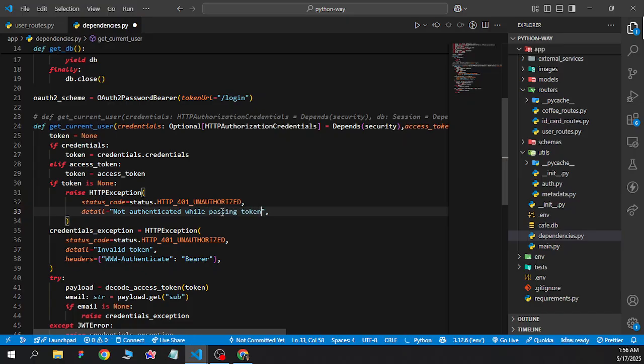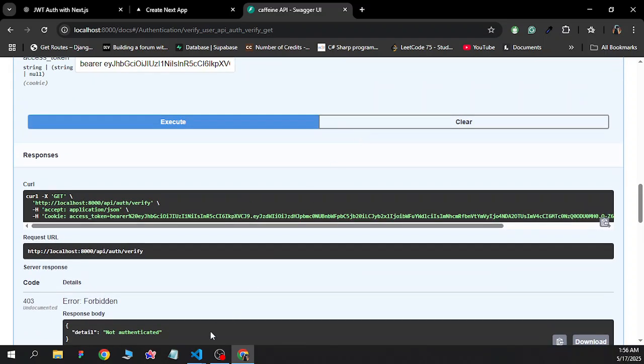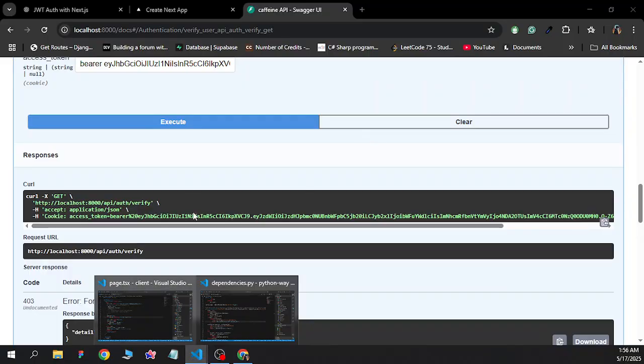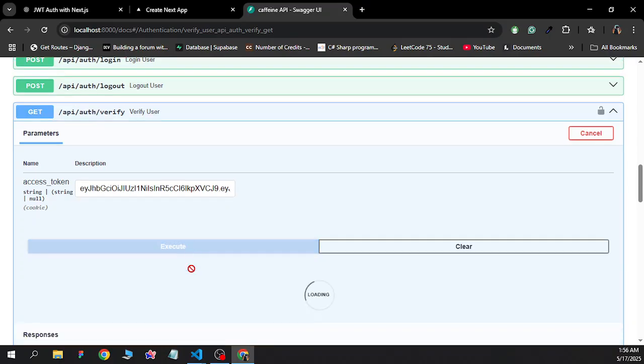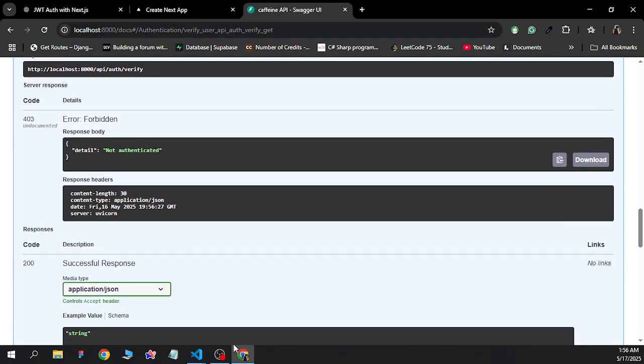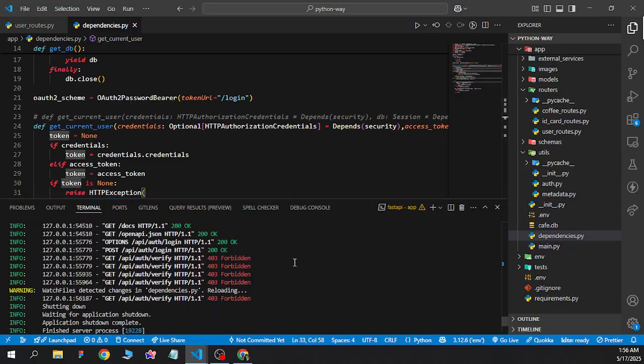Passing token. Let's see. I'll try once more. What? Isn't it running?